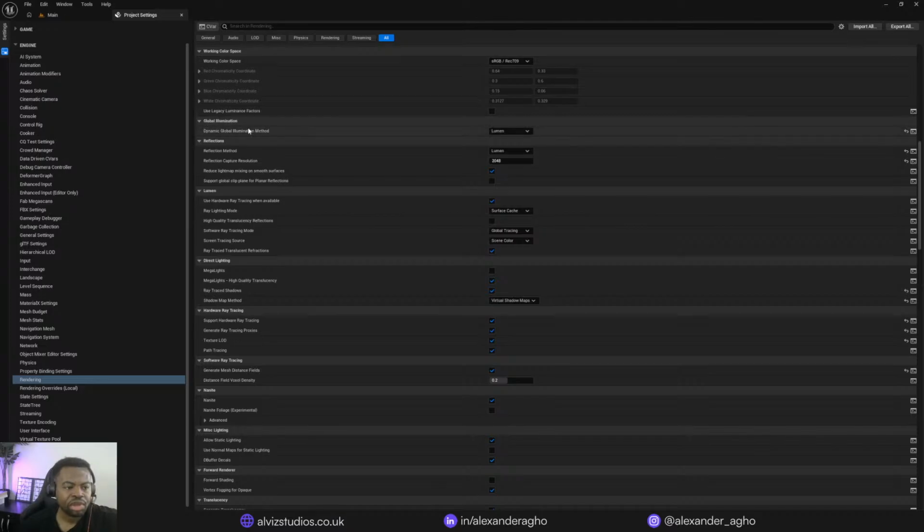For our global illumination, we are using Lumen, which is fine. We're not touching that. Same for the reflections. But the reflection capture resolution determines how sharp your reflections will be. If you're making a game, for example, this is overkill. It is because we have used the architecture template that it is set to 2048, which is essentially 2K. If we used the game template, this would have been 128 if I'm not mistaken, because reflections don't need to be super crisp in games.